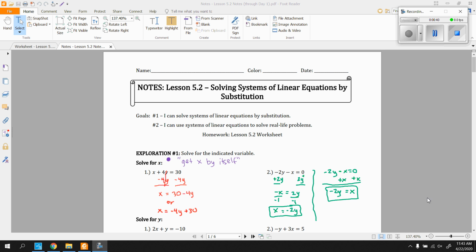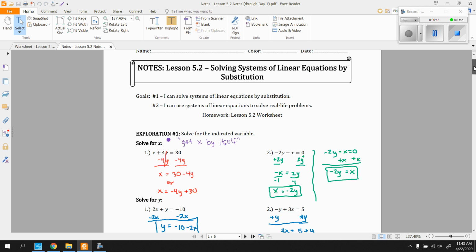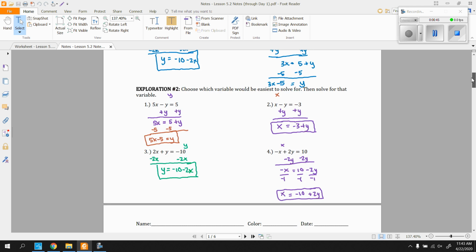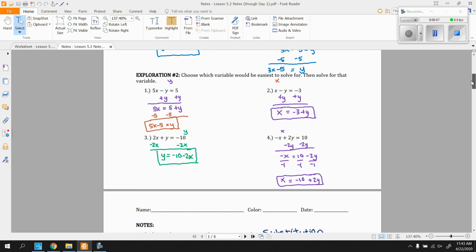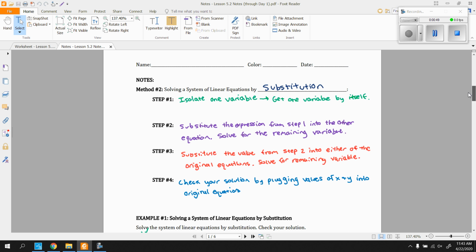So I'm just going to continue the notes that we started last time. These are the exact same ones. If you're looking at this and saying, I haven't seen this before, you have to go back and watch the previous video. We'll spend just a quick second here going over the steps. This was the big notes as far as what we're doing.